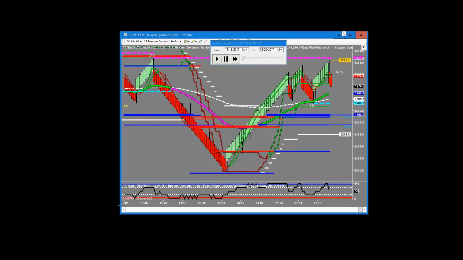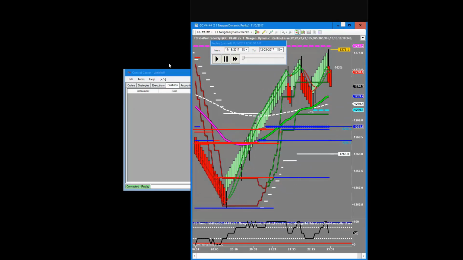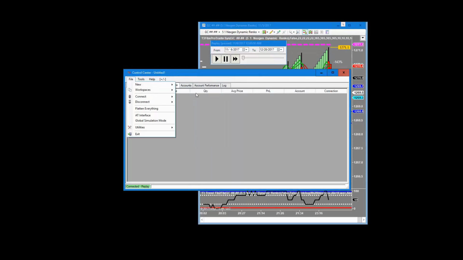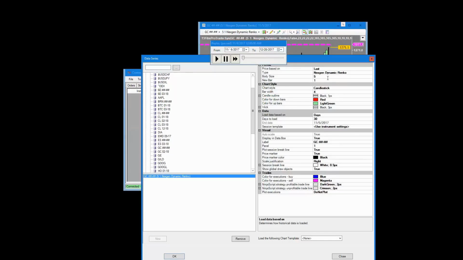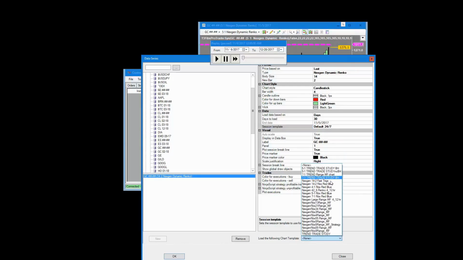All right, so once you have your 5-1 chart, now we've got to build our 14-2 chart. And again, same process: file, new chart, going down to the gold continuous contract because I've got that service. If not, you just go to the month that you're going to trade. I'm going to build a 14-2 chart, make sure you've got 30 days back. You can always right click and set default for that time period. Go into the session template, just hit DD on your chart. It's a little shortcut that'll get you there. And I'm not going to plot the executions on the 14-2, so I'll do 14-2 fibs, red and blue. And then I will say OK.